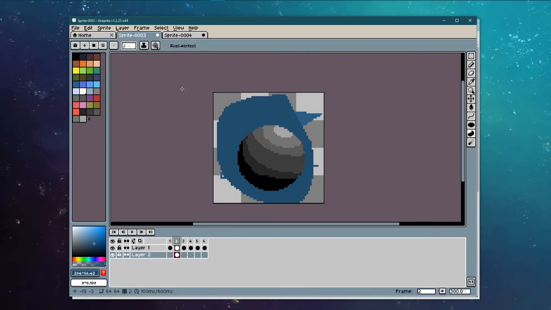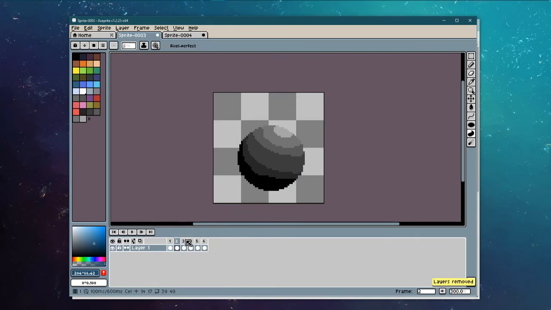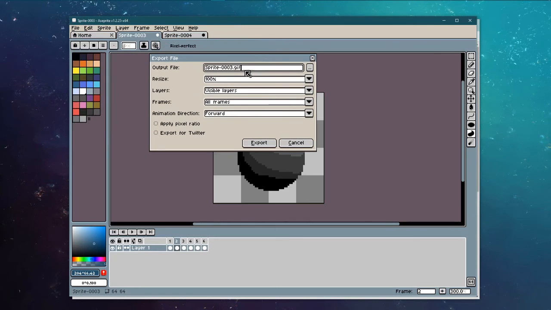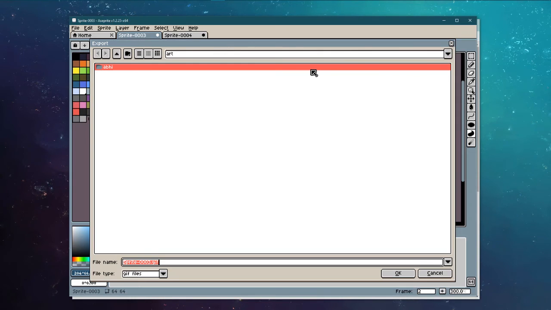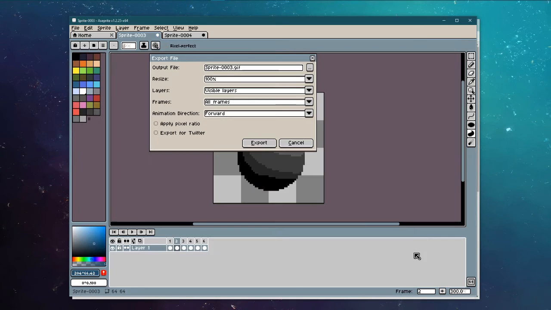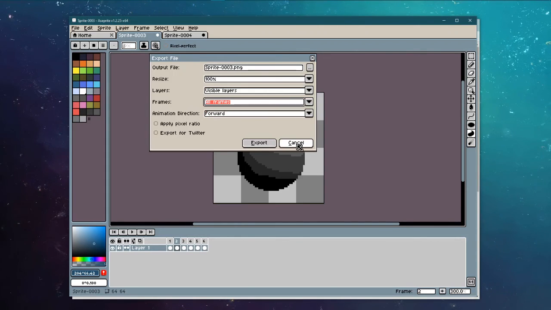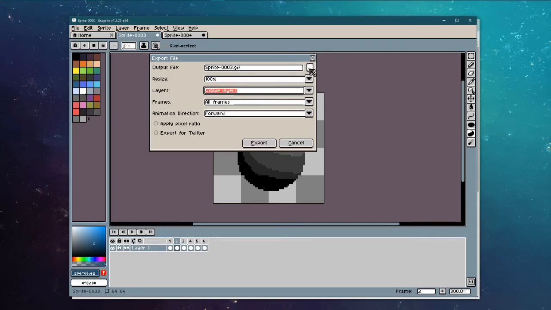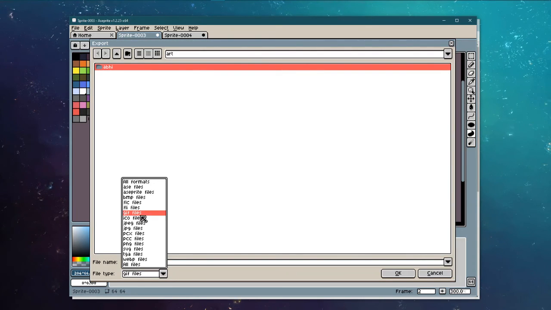Oh, and I didn't even show you, here, let me delete this before we go. You can export things. When you have multiple frames, you can export it as a GIF, or you can say, if you want to export it as, let me go here and let me select PNG.